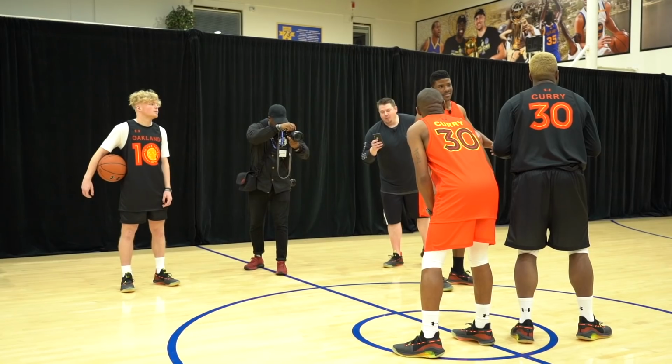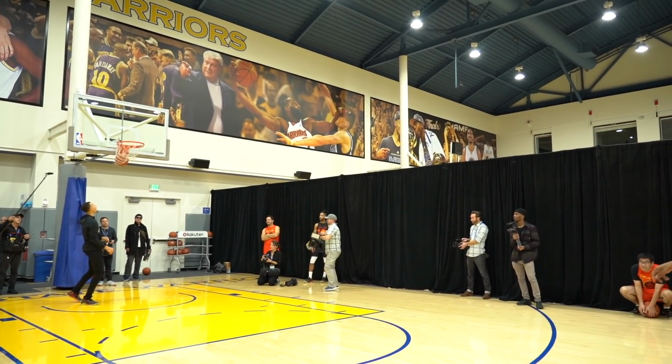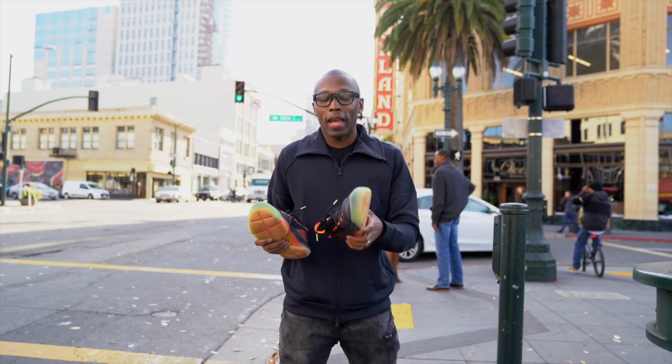Again, I had a chance to play in these last night, and you can feel how the plate affects you when you're cutting one way, or cutting the other, or running up and down the court. So it's a different technology and something that we haven't seen done a lot in Under Armour basketball shoes, but I definitely think it's something that we're going to pay attention to.